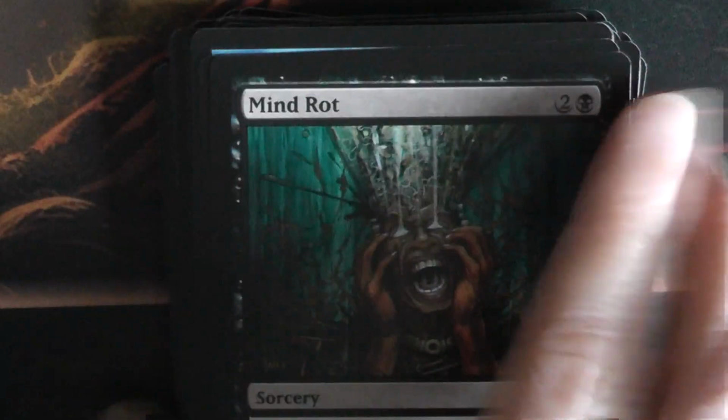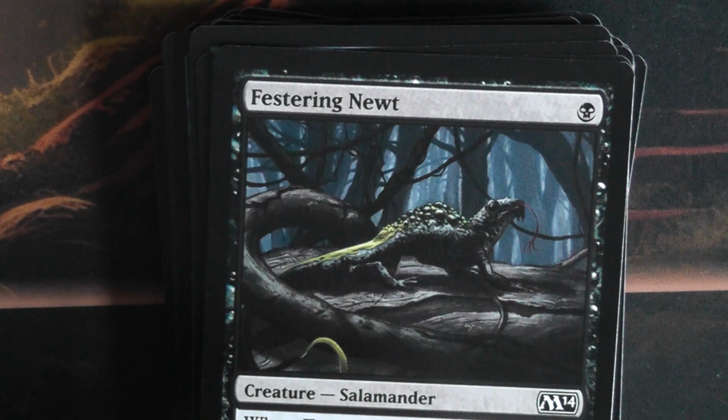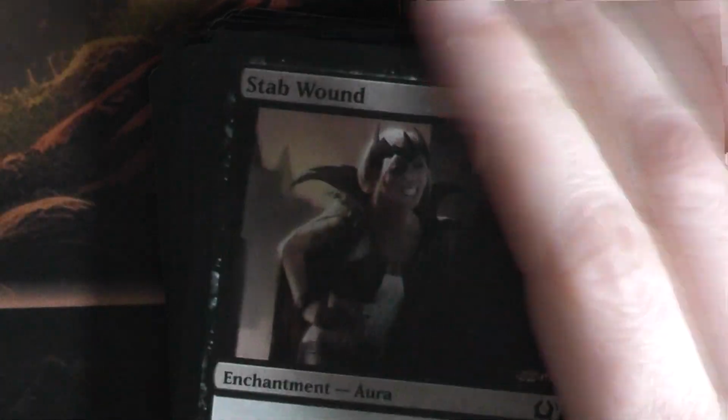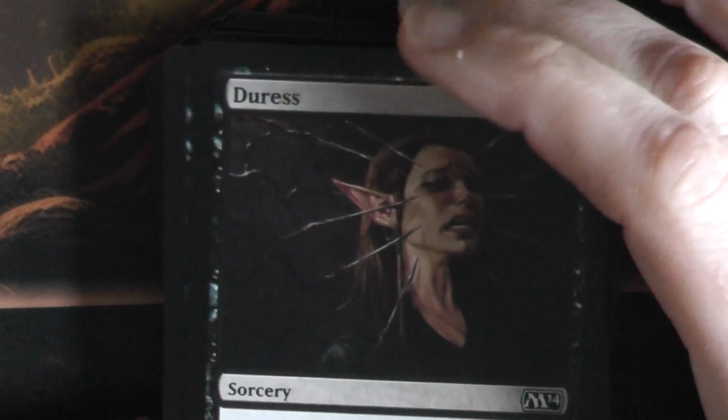Mind Rot, we've seen this before. Target player discards 2 cards. Festering Newt, we've seen this as well. Stab Wound, it's just a scratch. Enchantment Aura, enchant creature. Enchanted creature gets -2/-2 at the beginning of the upkeep of enchanted creature's controller. That player loses 2 life. We like this card.